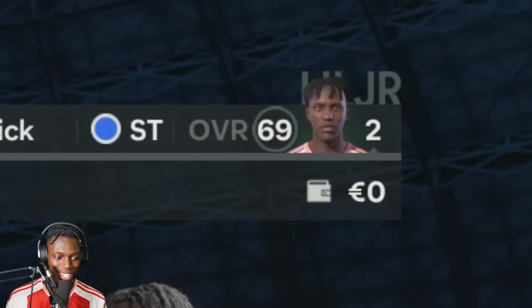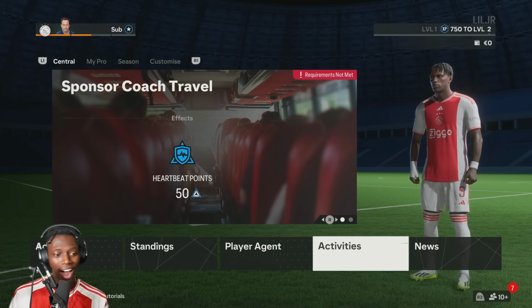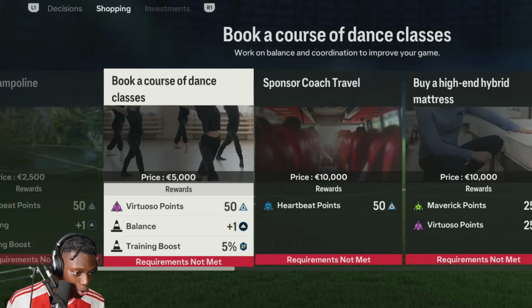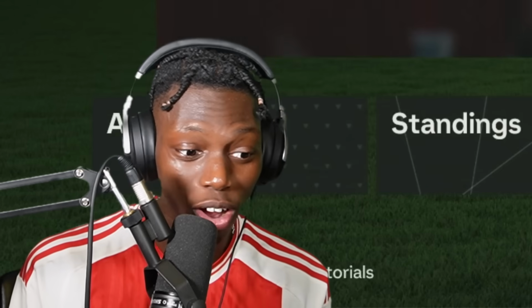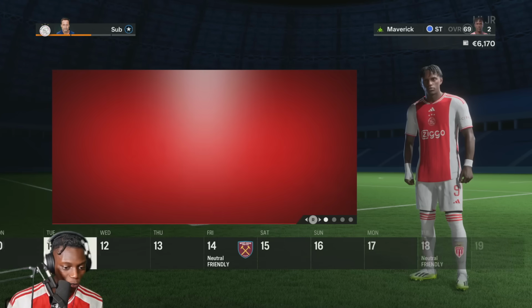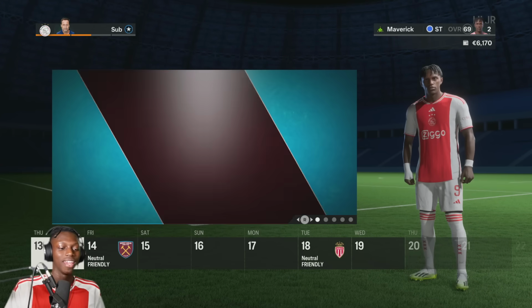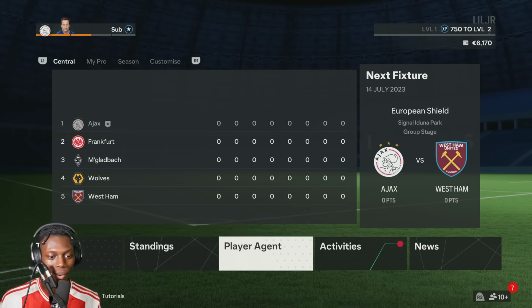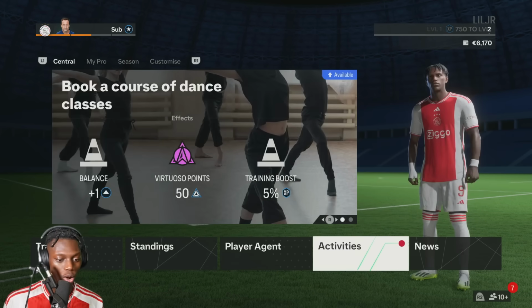But we are flat out broke. I can't breathe. I'm broke. I've got no money. Sponsors, coach. I can't sponsor anything. I can't even sponsor a meal deal. And the first game is going to be against West Ham. My Ajax debut is pre-season, but it's going to be against West Ham, which I don't mind at all.